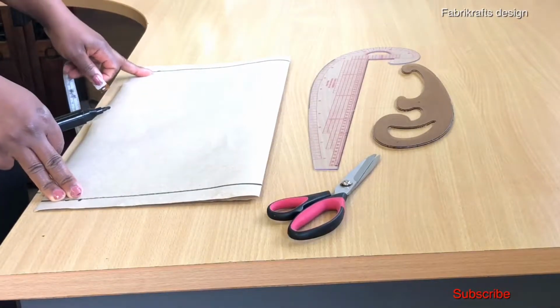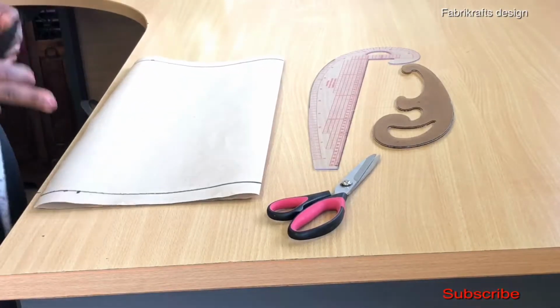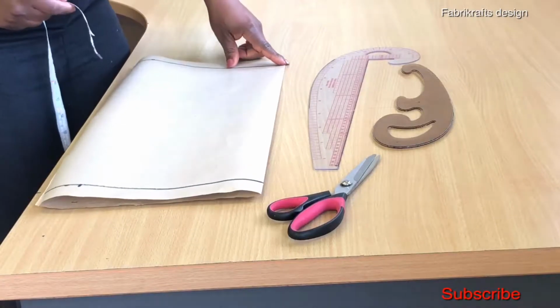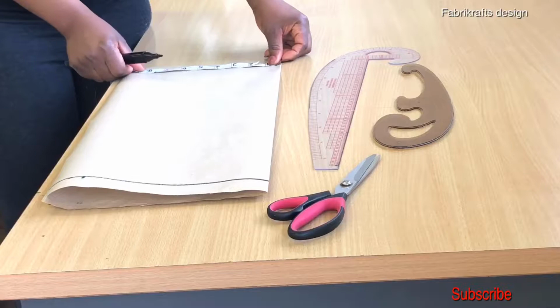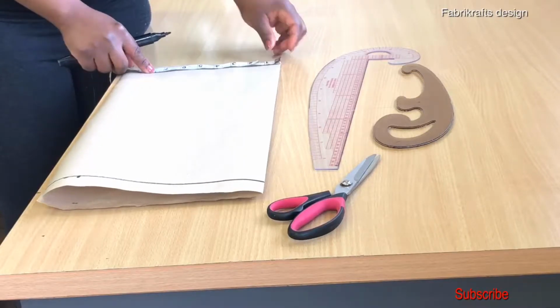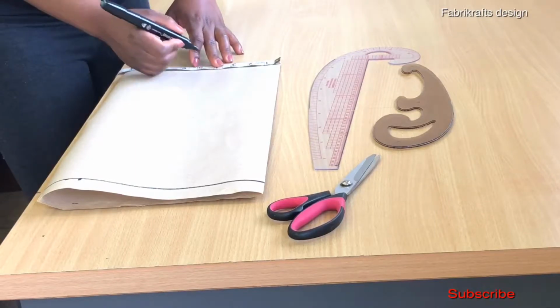Since I want a 3/4 sleeve which measures 18 inches in length, I have to take the circumference of where the 18 inches ends on my arm. So mine is 9 inches. Then I divided it by 2, so it gives me 4.5 inches. So I mark 4.5 like this.